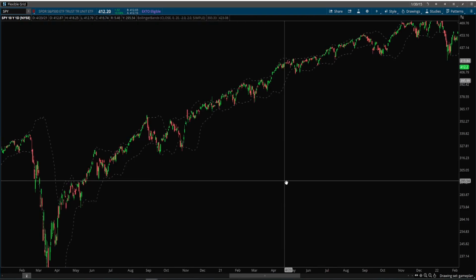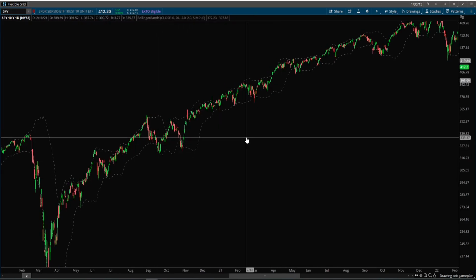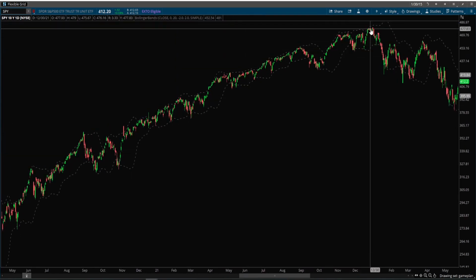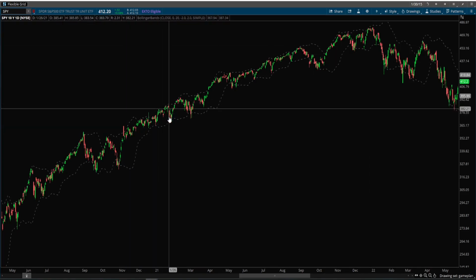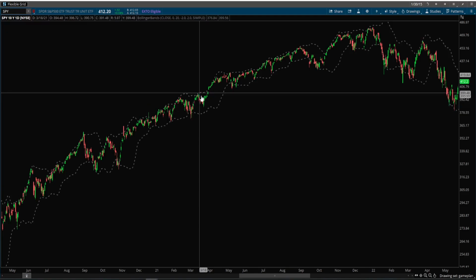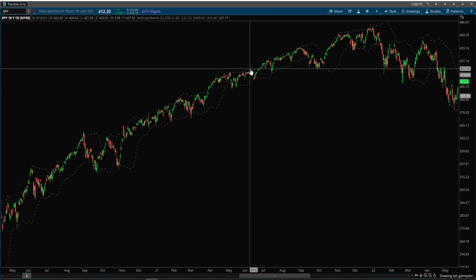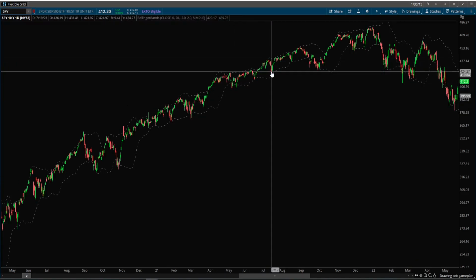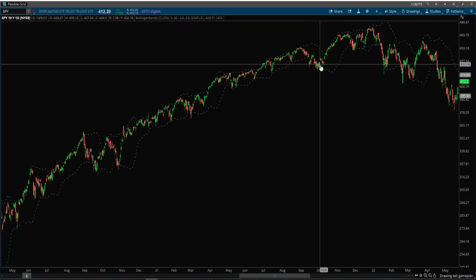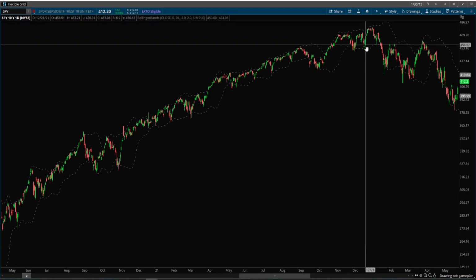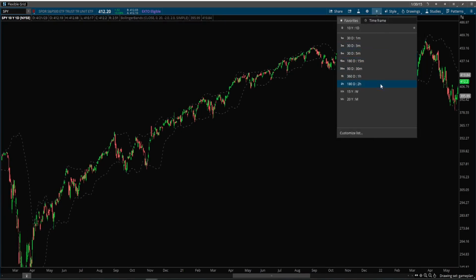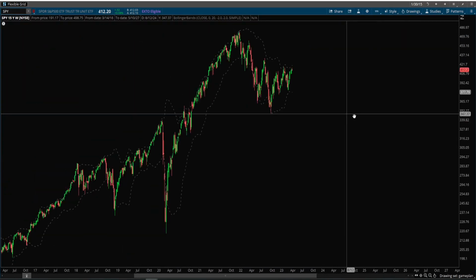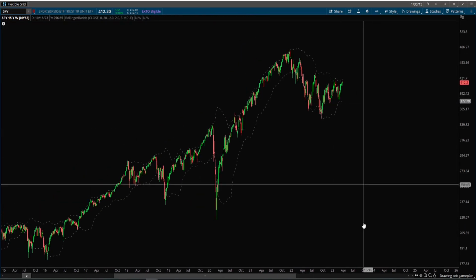So as you can see here, this was the 2020 election, and all the way up until the high we got last year, you can see how the price in the stock market just bounced up and down between these Bollinger Bands here to work its way up through this uptrend, right? But now we can get more towards long-term investing when we start getting out to the weeklies and the monthly Bollinger Bands.